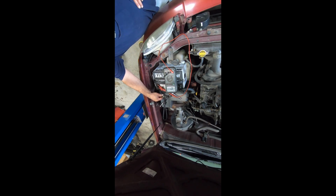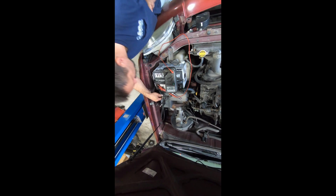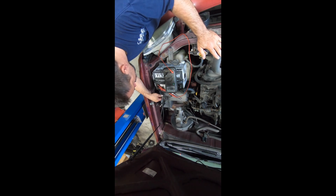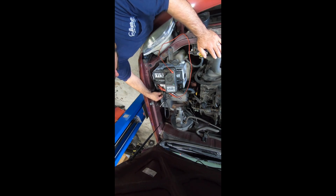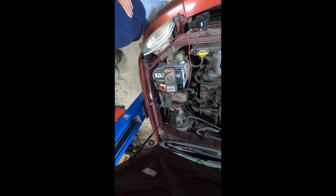So probably should have put the window down first. I don't know how much the interior light's going to draw when I open the door, so you got to be mindful of what you turn on. Like if you turn the key on, I don't know if that's going to draw 10 amps, but if you turn the starter on, you fry the fuse, best case. Worst case, you'll fry the meter. But we got a 1 amp draw coming from somewhere.